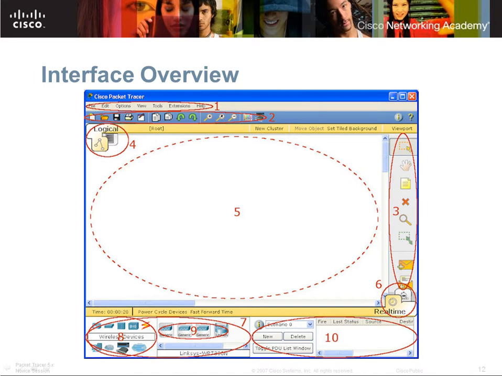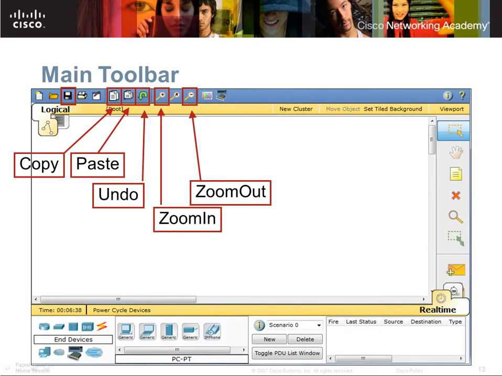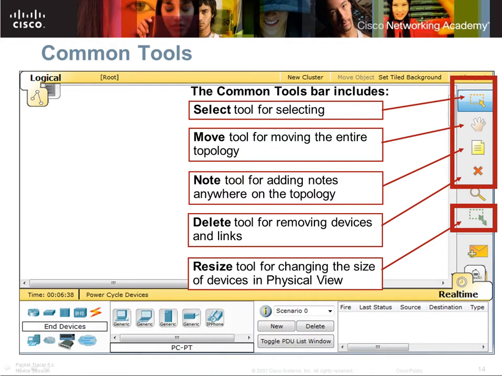Let's take a closer look at the first major area, the main toolbar. This bar provides shortcut icons to the File and Edit menu commands. This bar also provides buttons for copy, paste, undo, redo, zoom, and the drawing palette. On the right you will also find the Network Information button, which you can use to enter a description of the current network.